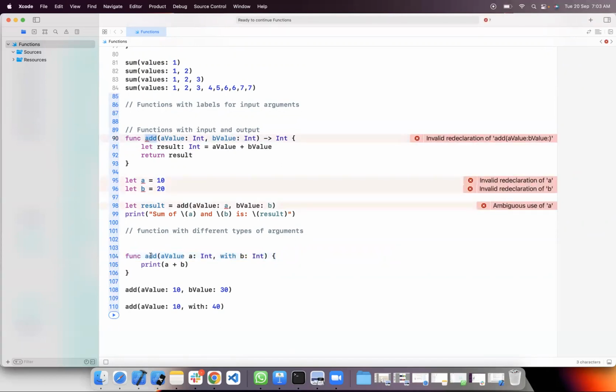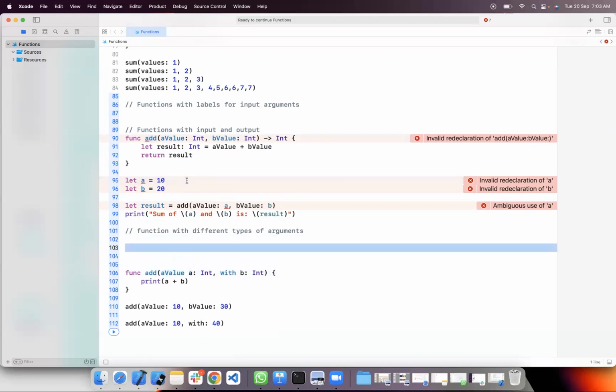Add A value, but we're using A as the input argument name here. For B value we're using B. If you see, these two are labels, which give you additional information. Just use labels just before the argument name.